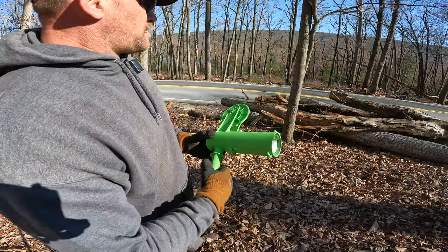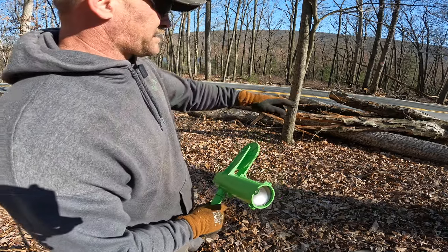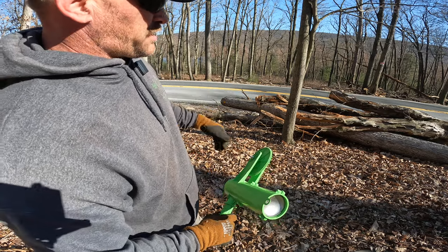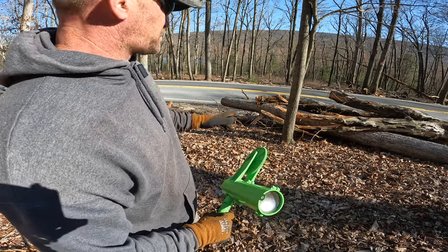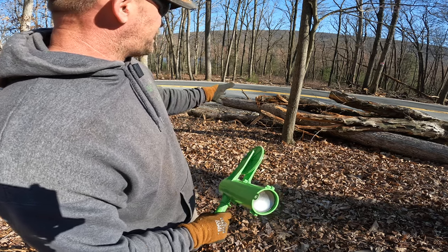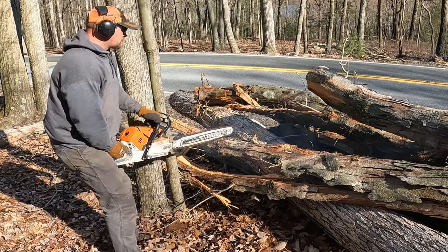So let me get some of this raggedy stuff cleaned out of here so I can get at this nice straight piece, and we'll start bucking that one. That one actually might fill the truck, so we'll see how it goes, but I still need to get the rest of this stuff out of the way so I can get the truck up in here.